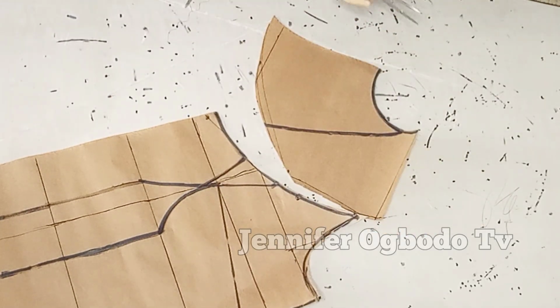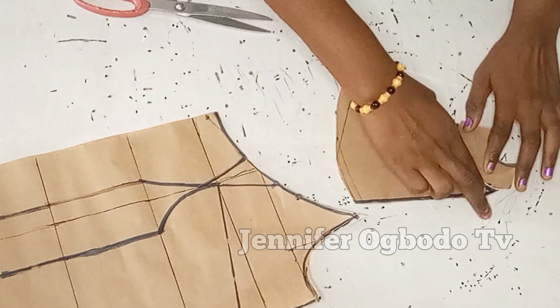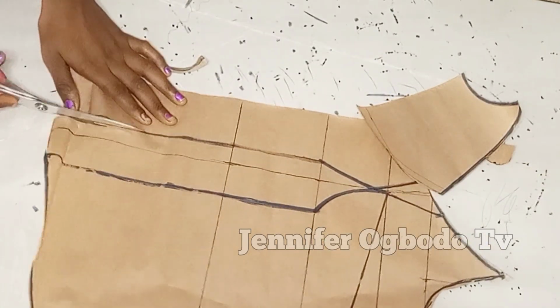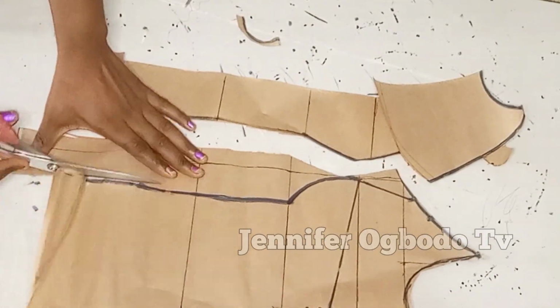So guys, after cutting, this is what we have for the front pattern. Okay, so this is the yoke. You can see the collar on that part. So I'm going to just curve this out, then go ahead and cut out these patterns.